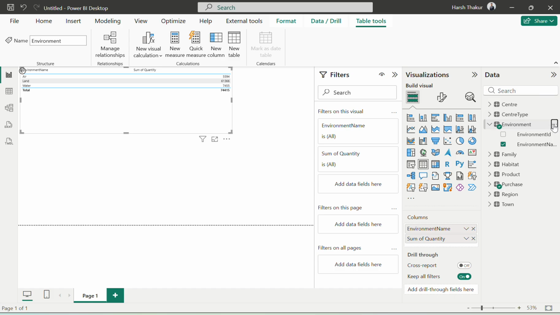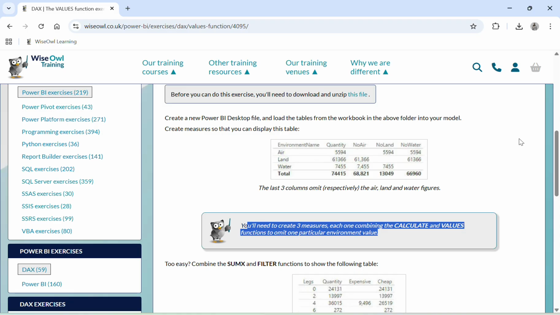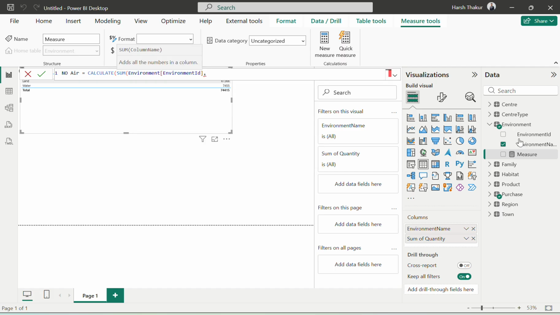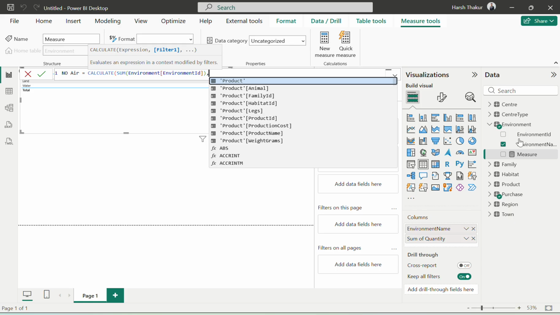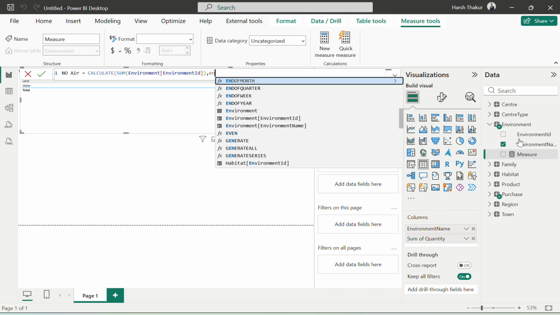In environment, I put one measure called no air. So we will use CALCULATE, sum of environment ID, where environment.